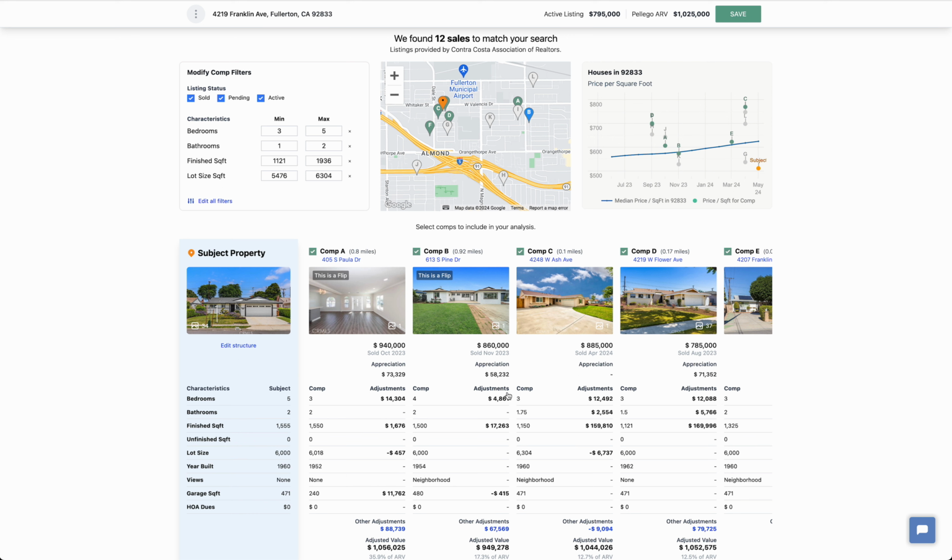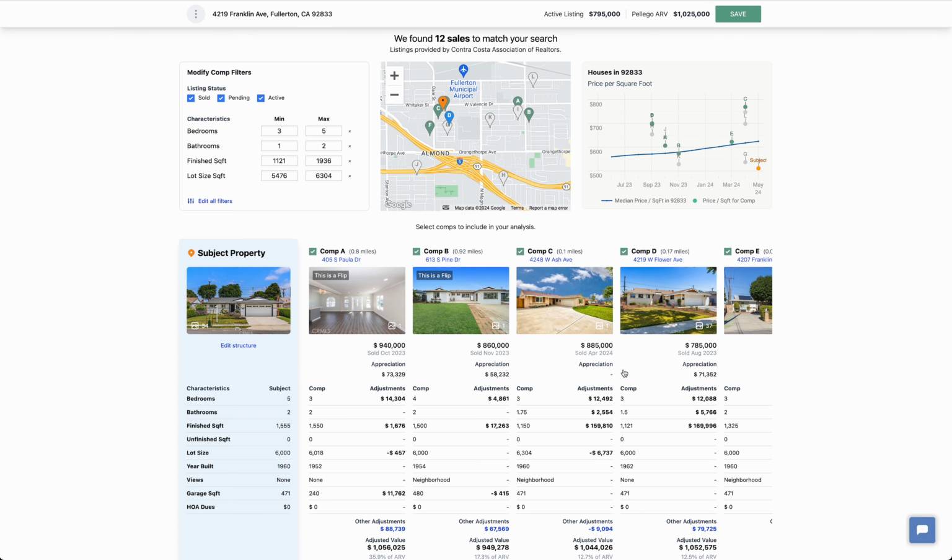This kind of adjustment also lets you look at comps that are older than just a few months old. So for example, this comp from October of last year, it might seem like, hey, that comp is getting a little bit too old, or this comp from August last year, this comp is getting a little bit old. But as long as you're adjusting for how the market has changed since then, these comps are perfectly okay to use. And we can see that actually the way that this worked is that the market almost didn't change at all between August and October. So even though October is a more recent comp, the August comp is just as relevant to today's market. And so then this comp, which sold in April, obviously there's been no appreciation or depreciation since then, so we just leave that blank.